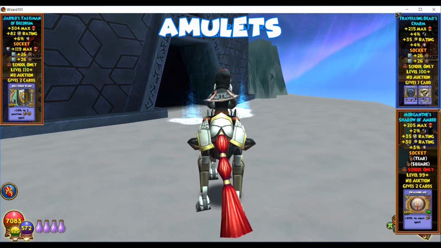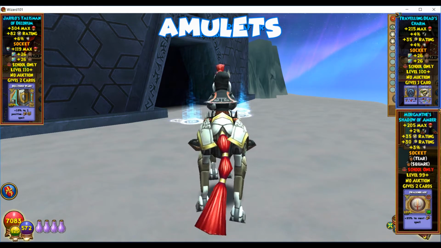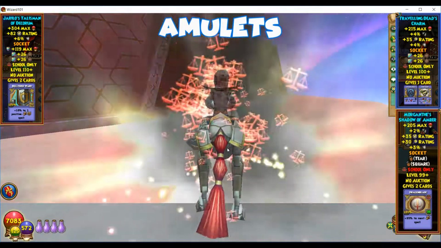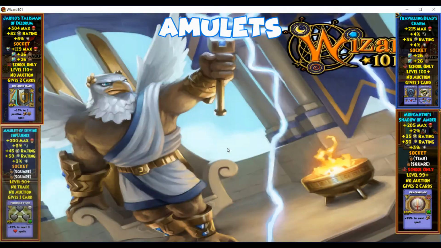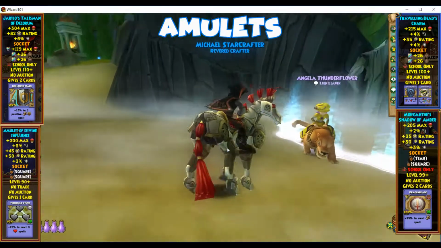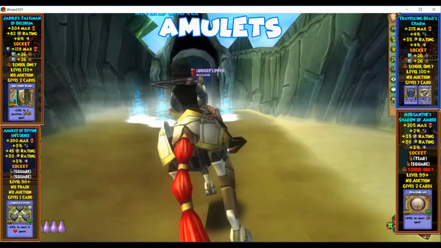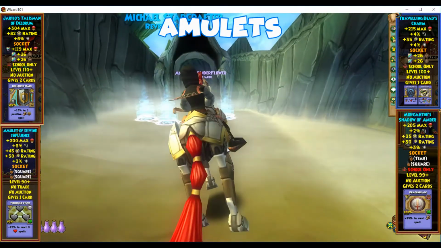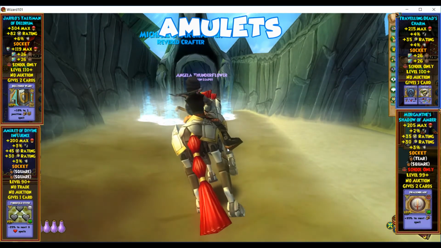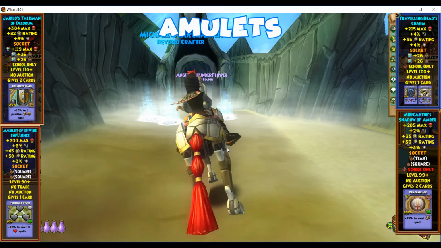And then our last option is going to be the Athame dropped by Hades, which is called the Amulet of Divine Influence. So you can get that from here. You go into the Hades battle here in Aquila, Tartarus, and he has a chance to drop that. So those are the 4 best amulets in my opinion.